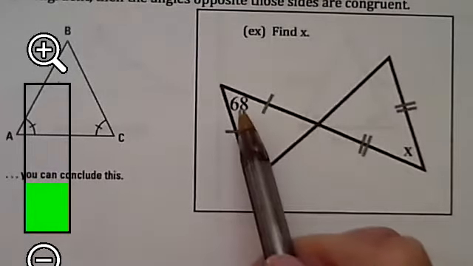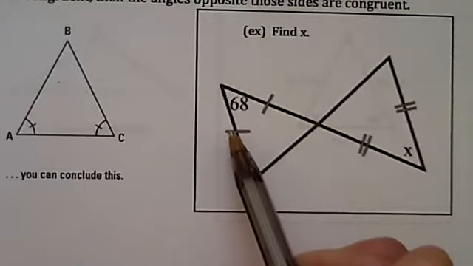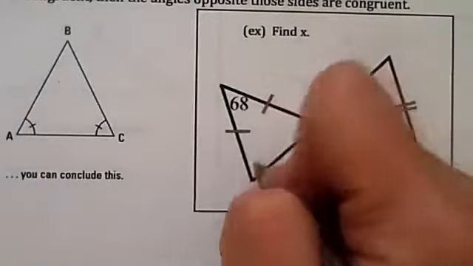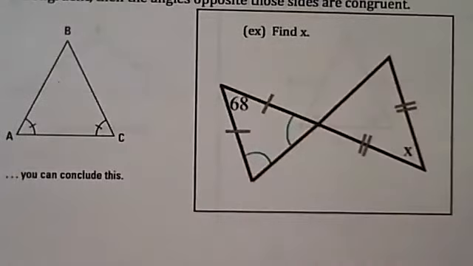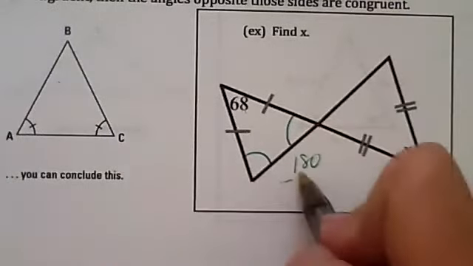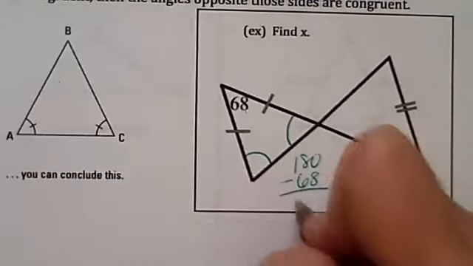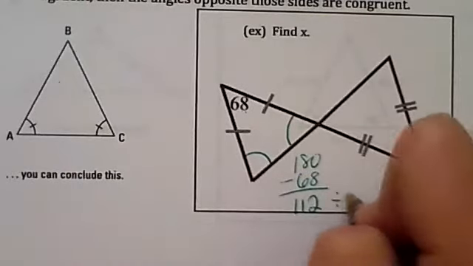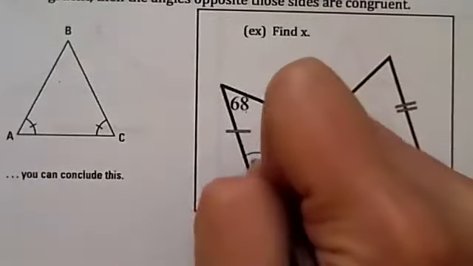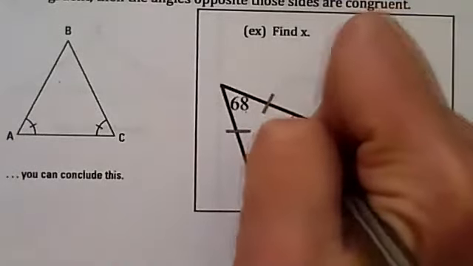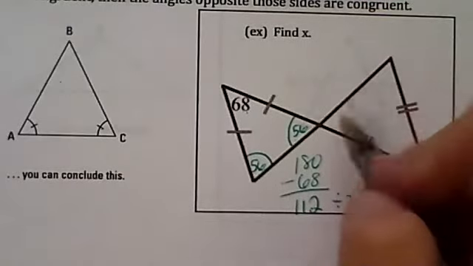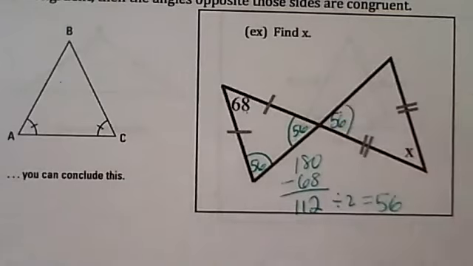So we're given that this angle is 68, and then you're given that these two sides are the same. Because of the isosceles triangle theorem, I could mark that these two angles are congruent. And so to find it, we could just subtract 68 from 180 and then divide by 2, right? Because these are equal. So it's going to be 56. So this is 56 and this is 56. And then you can keep going, like these are vertical, so then this would be 56.